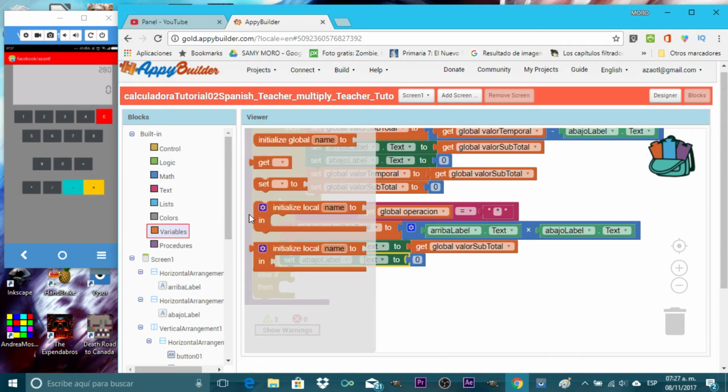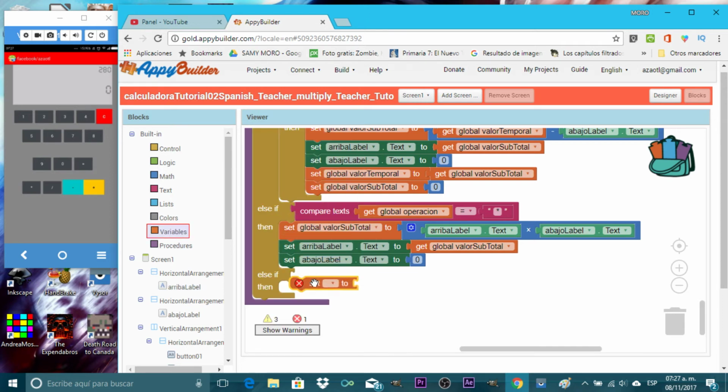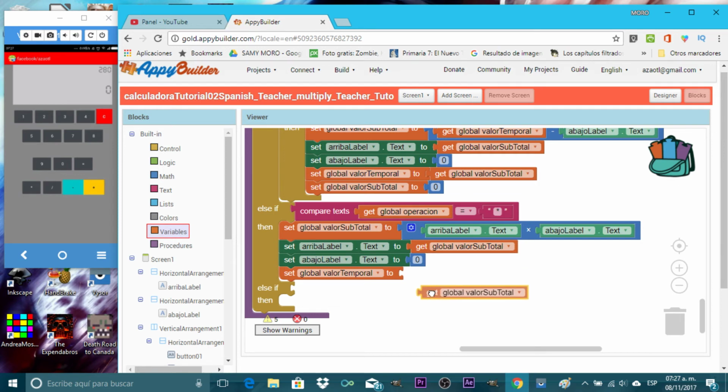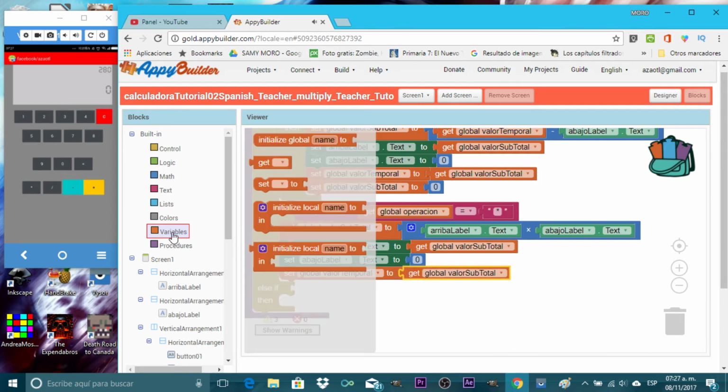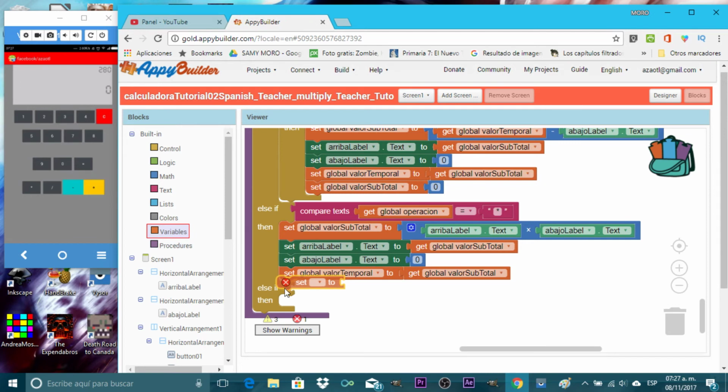The temporary variable will be set to this variable that we just created, and then we just empty the variable subtotal. That's it.